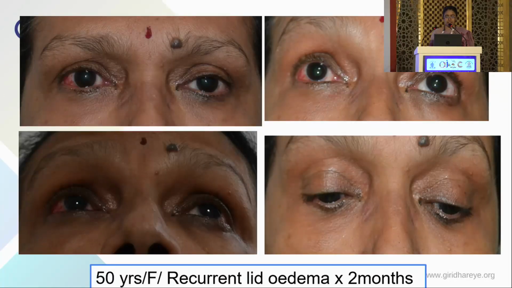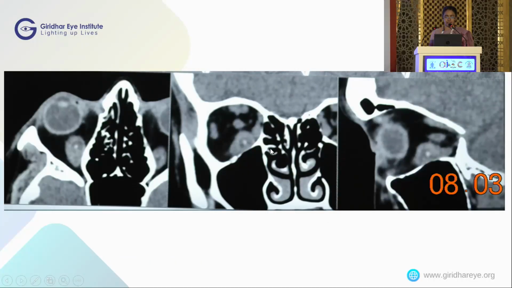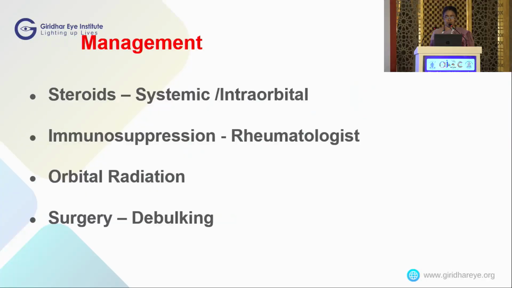Similarly, this is another patient, a 50-year-old female with recurrent lid edema. You can see mild lid edema and inflammation in the temporal and inferior quadrant, with limitation of ocular motility in up gaze and down gaze. CT scan showed muscle enlargement. Here the characteristic feature is that you can see a scolex. So this is a case of cysticercosis. So for each patient presenting with inflammation, we have to rule out chronic infections before treating with steroids alone.